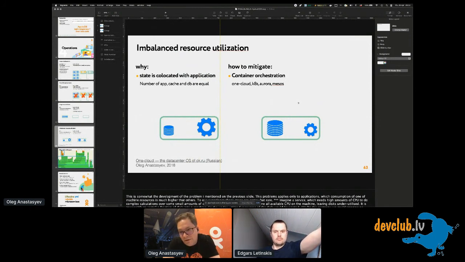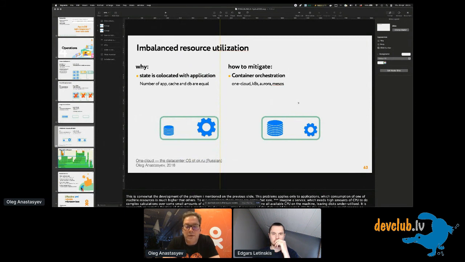use Kubernetes or Mesos or Aurora, or go work at Odnoklassniki and you'll have a chance to use one cloud. Again, orchestration systems make sure your hardware or your virtual machines are loaded evenly, even if different containers consume different resources differently.